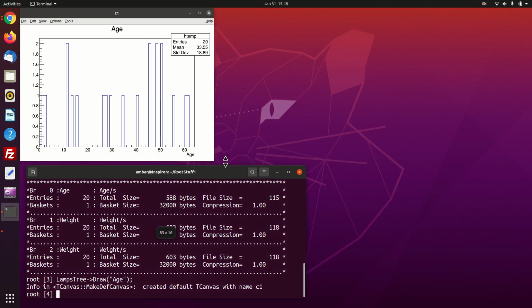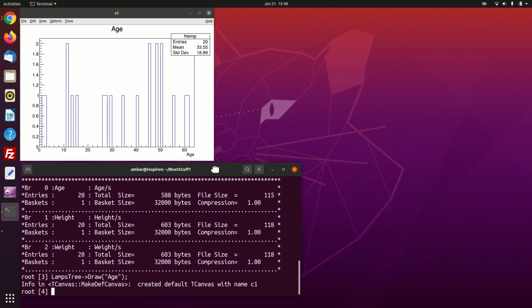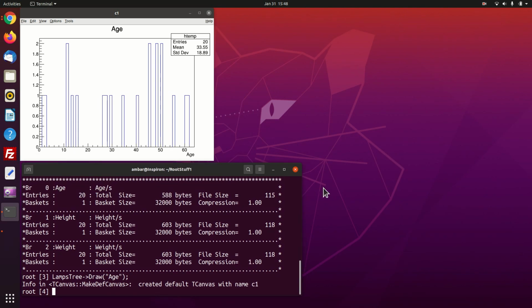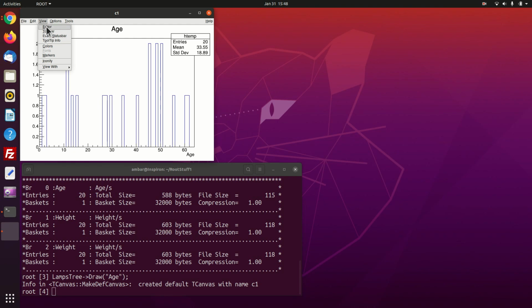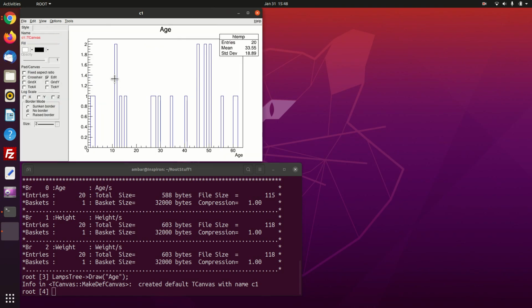So you will see that this is better than your TBrowser. Okay, later on we'll make more progress gradually. But for this example, we don't need much binning, so this picture is good enough. If you were interested to bin it, then what would you do? You would have said view and then editor, and then gone into the histogram, and then you would have asked for binning.